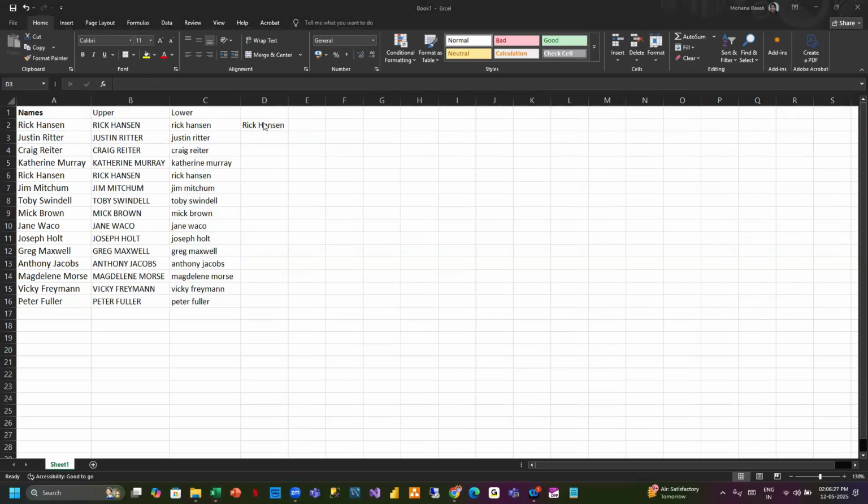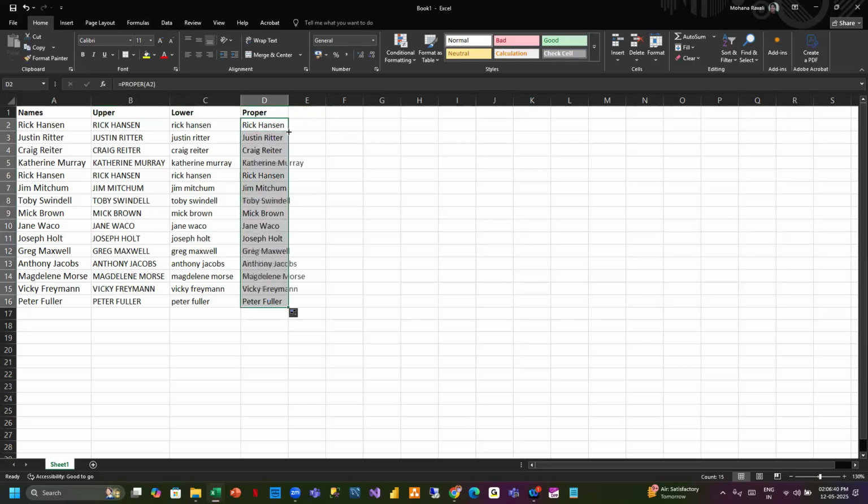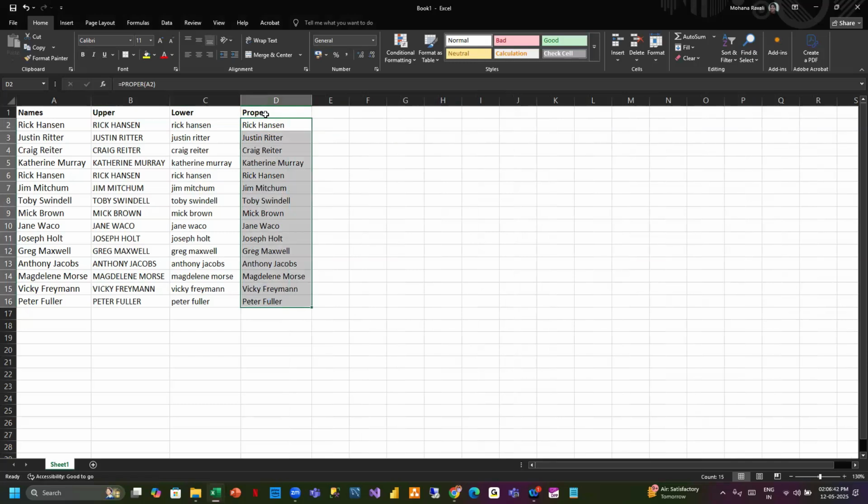That is proper case. Again, first letter capital, then small letters. So these are the function names. I'm writing the function names, then writing a text. Now you change the cursor, double click. You will see the change here. Hope I'm clear. Do you understand now how to do this? Can I get a response? Yes, ma'am.